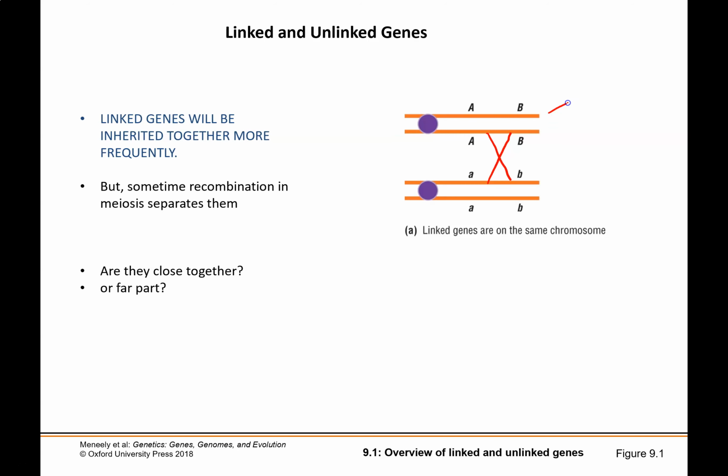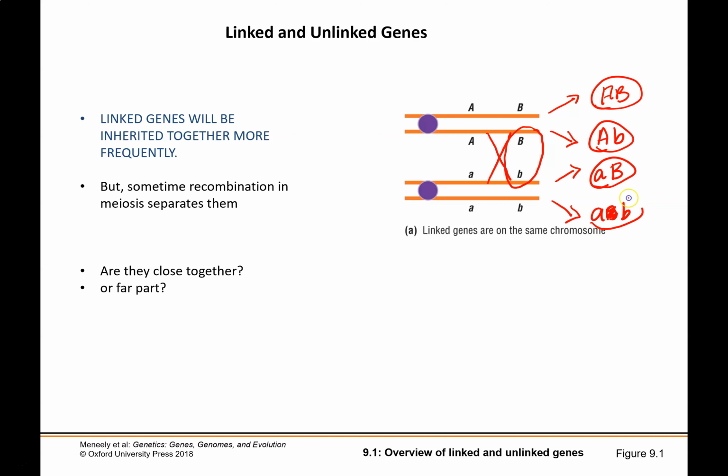So if this were to be separated into 4 gametes, we're going to end up with one gamete that is AB, one gamete that has actually come from an exchange of information. So this chromosome is going to produce a gamete, big A, little b. This one is going to be little a, big B, because we've exchanged this end part of the chromosome. And then our last one is little a, little b. And those outer chromosomes are not involved in this recombination.